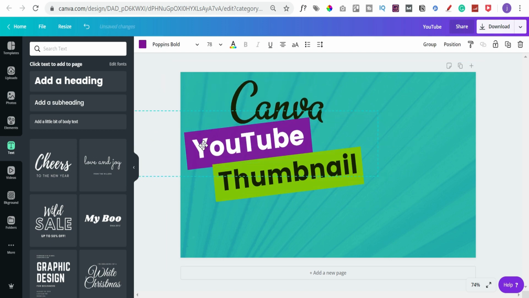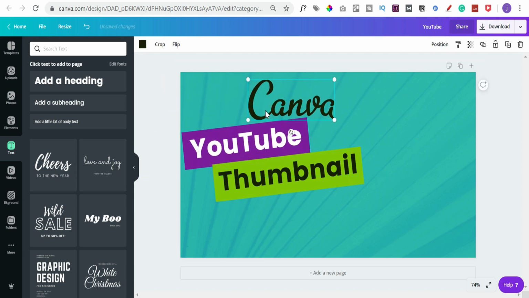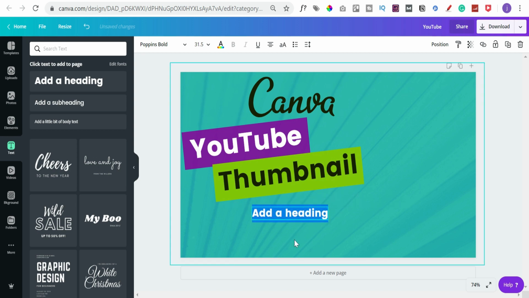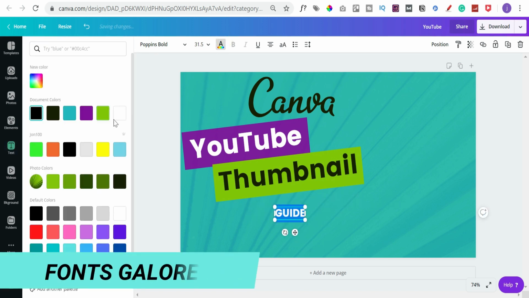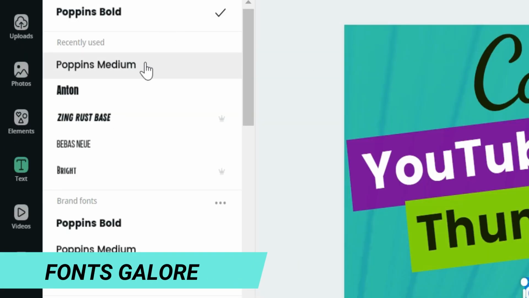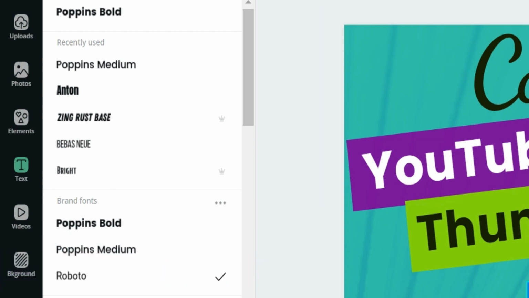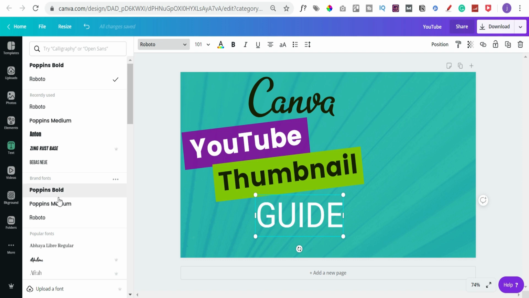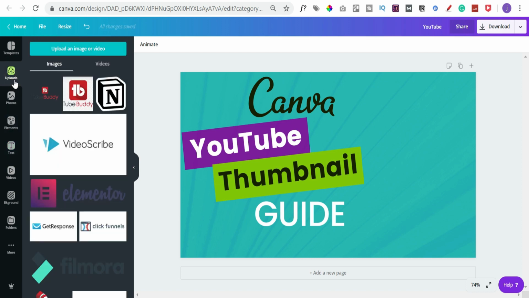So again, we'll just move things around, shuffle things up, just get them so that they look right to your eye. It's just trial and error, really. It's just making sure that you're happy with it. And then the last part of this design is, it just says guide at the bottom. Like I say, here's a load of the fonts, loads of different examples. You've got all your standard ones, loads of fancy ones. I'm actually a bit of a font geek, to be honest, so I love looking at new fonts. As someone with a little bit of OCD, I struggle to actually narrow it down.